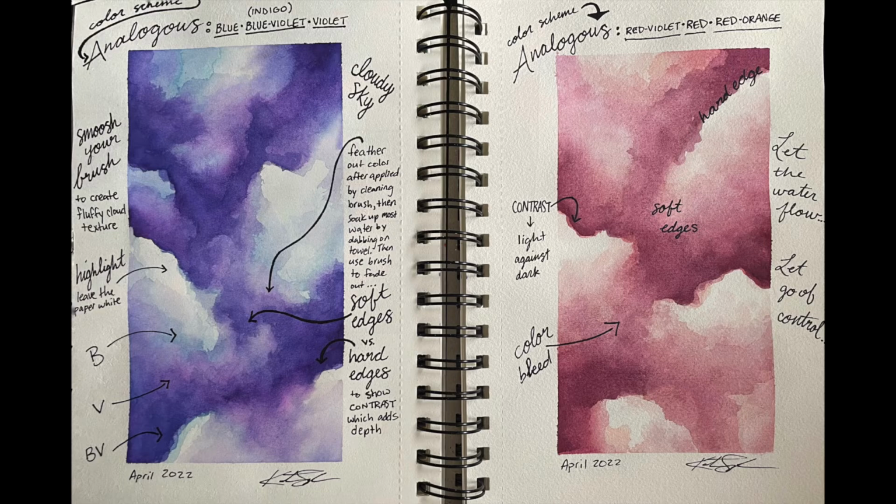Now that you've learned how to create layers, build up values, and create different types of clouds, whether it be more softer edge clouds like in our galaxy scene, or creating more contrasted, harder edge clouds like the ones we just did to show more detail, we're going to apply all these things to our final painting, and we're going to learn how to create a sunset scene with a water reflection.